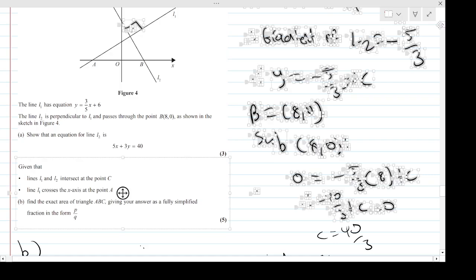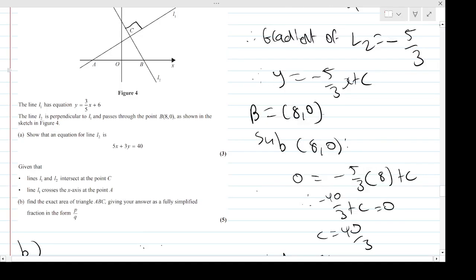Okay, so we need the area of triangle ABC essentially. So again, where would that triangle be? Let's try and sketch it. A, B, C. If we connect those 3 points, the triangle we have is there, there, and there. Now, in order to work this out, I need all 3 points. Well, I know what B is. B is 8, 0, so that's going to be 8 there. But I don't know what A or C is, so I need to work that out. However, I now know both equations of each line, so I can just use the equations of the lines to work out the missing points.